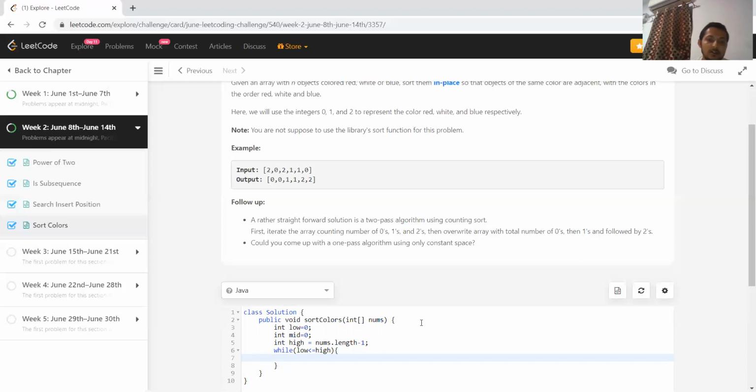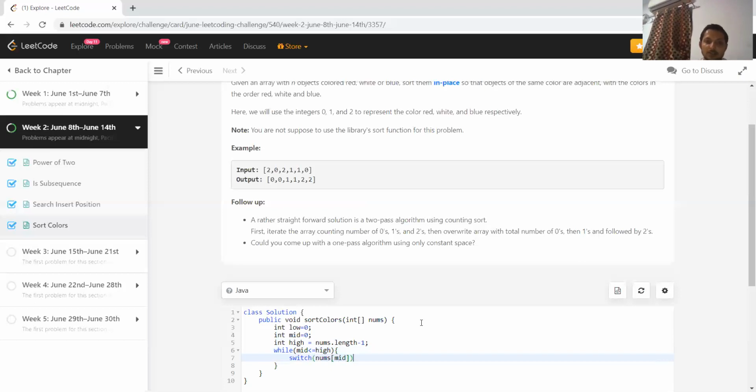So let's write that. I am going to write a switch statement on nums of mid, because mid is the counter which will keep on increasing.